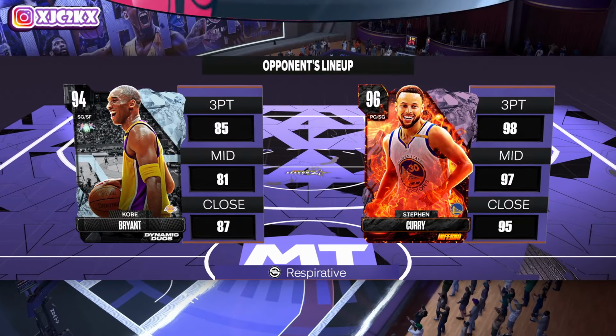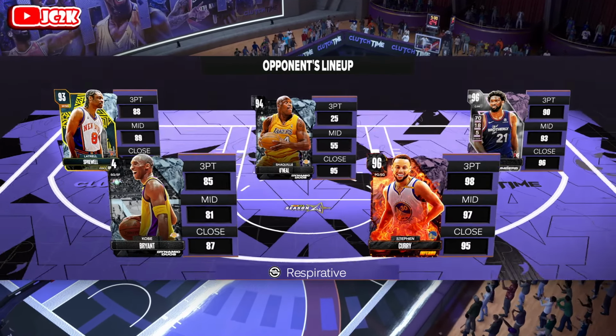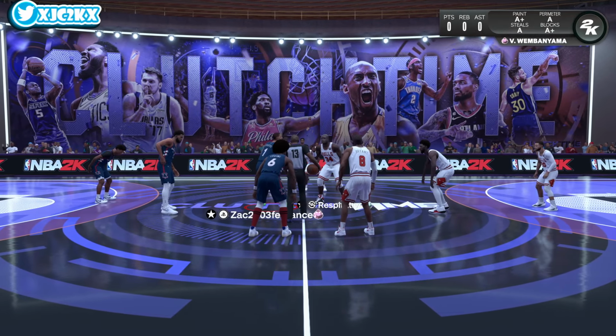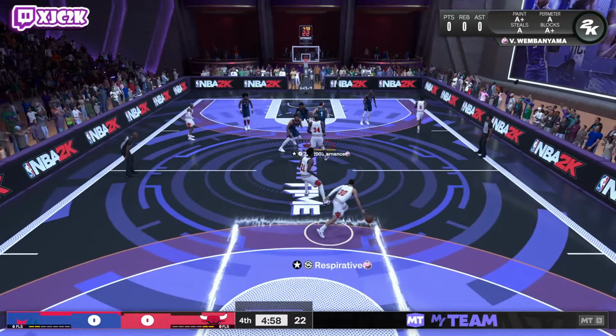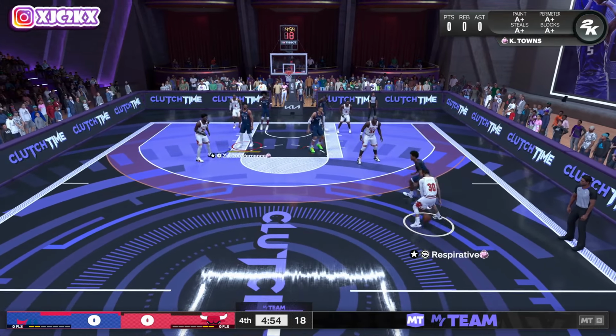All right, Respirative is who we're playing, and he has Steph, Kobe, Latrell Sprewell, Shaq, and Joel Embiid. Not a terrible squad. Shaq at the center position is a little bit of a weak spot, but I'm not a big paint sitter. I like to play people with mortals, and so I'm not just going to sit at my center and paint sit off Shaq the whole game. Regardless, let's see what this Dr. J card can do, man. I'm excited to try him out.